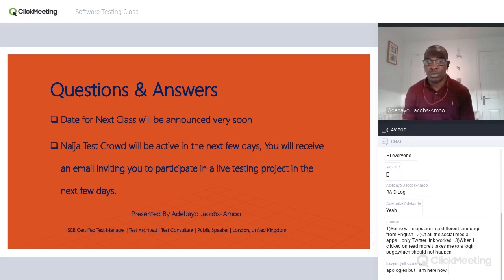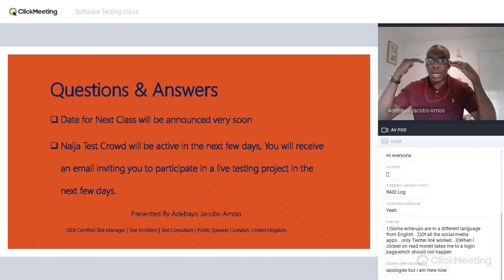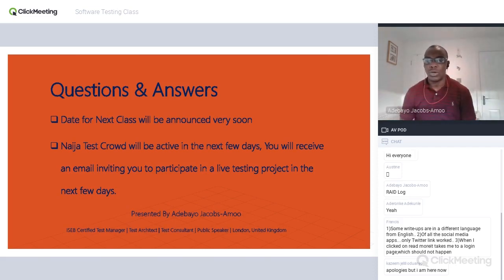This will be ongoing for a few days, so it might be over a week. I don't know how long it's going to run yet, but that's why I was saying to you that you need to understand this, because what you've learned today, you'll find out that it becomes handy. Now there will be a defect template for you to use. You're free to design your own if you want to, but the report has to be in a format that is easy to understand. Also, we have a catalog of defects already. I'm still thinking whether I want to share those with you or not.